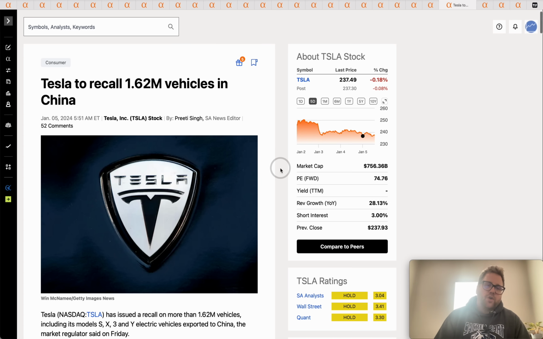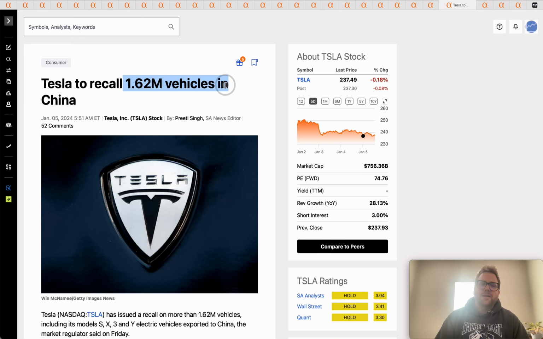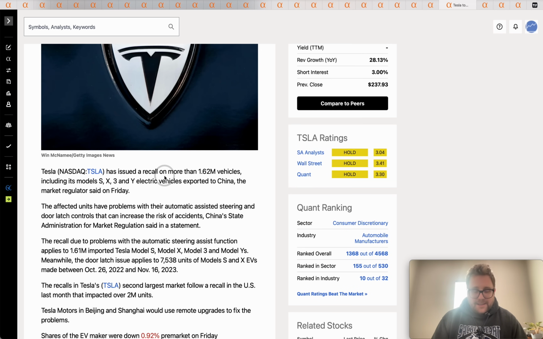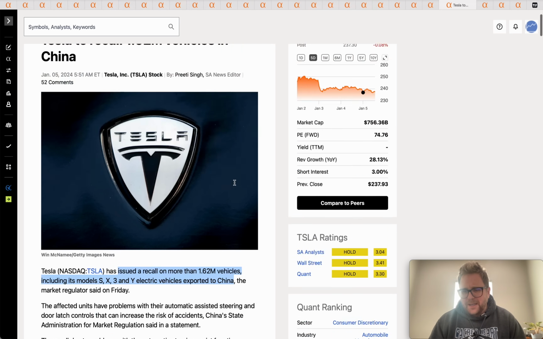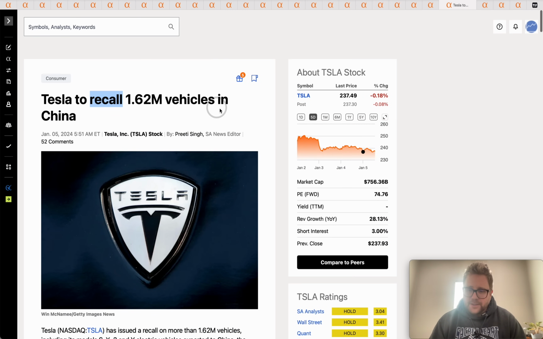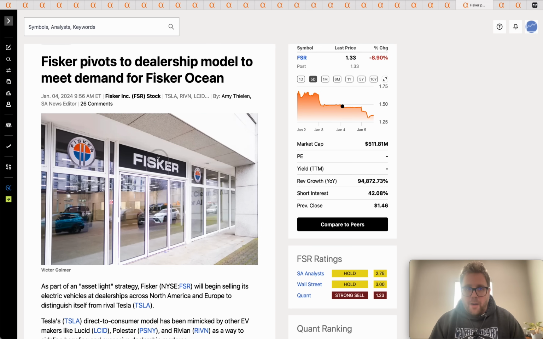Now, Tesla was to recall 1.62 million vehicles in China. I tell you what, the liberal media loved this headline, as it is slightly deceptive that they were recalling literally every car that they've ever made in China. The vast majority of reporting I saw tended to focus on that and talked about how their market share in China is slipping. But keep in mind that this recall is an over-the-air software update, which is fairly common, to be honest with you.